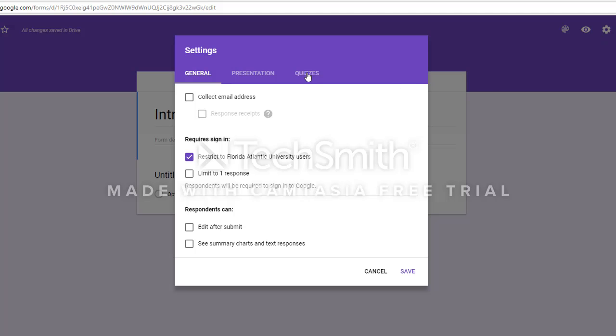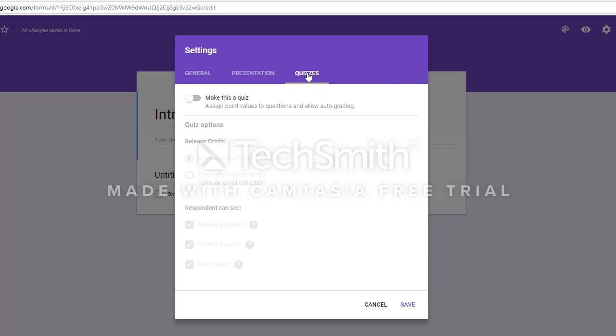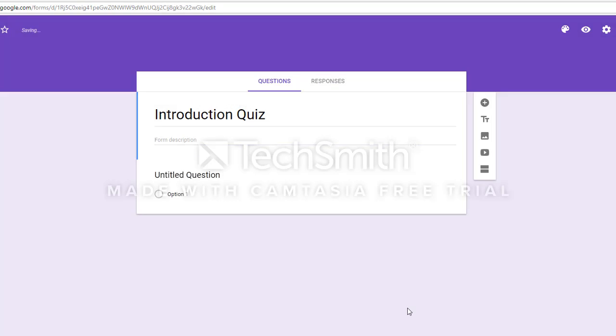Google Forms has this third option for a quiz setting. And this is where we can change our simple form into a quiz. Select this option now so we can practice the auto-grading portion. There are several other settings options that you can explore after creating our first form. Now we are ready to create our questions.